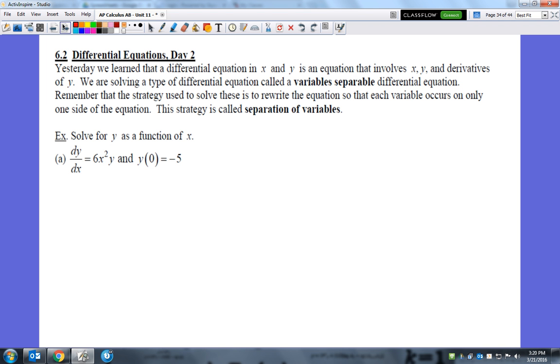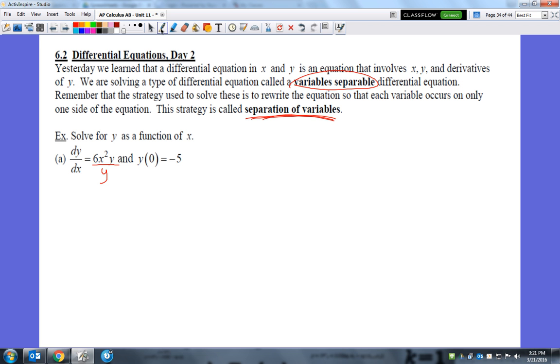So, we learned that the differential equation is an equation that involves x, y, and derivatives. We know that the variables that are separable, or with this differential equation, we're trying to separate the variables so that we can find y ultimately after we have found our c value. So, the first order of business is I'm going to divide by y, and the reason, let me tell you something right now. If I divided by 6x squared, I would have 1 over 6x squared, and then I would also have the dx in the denominator. See, I cannot integrate this because the dx is in the denominator. I don't want the dx nor the dy in the denominator. It has to be basically on ground level.